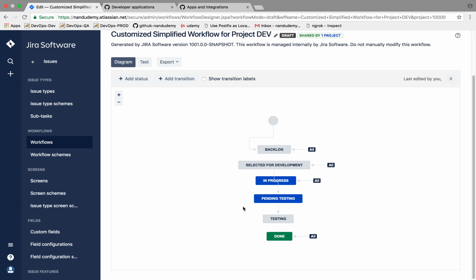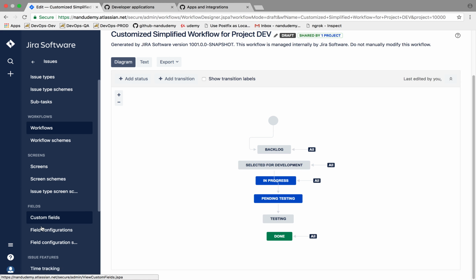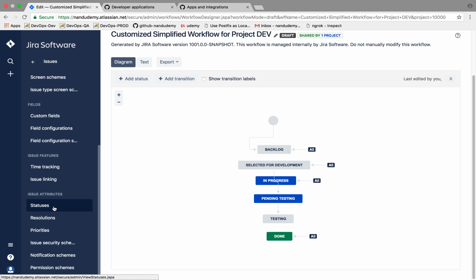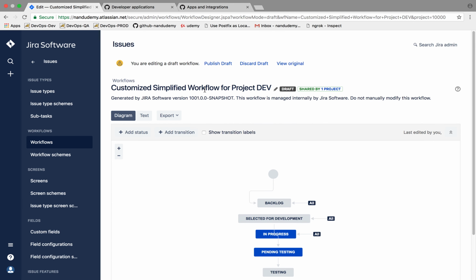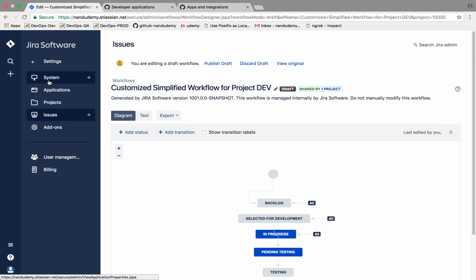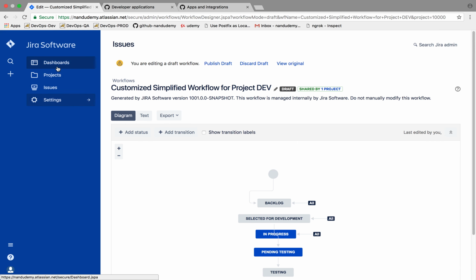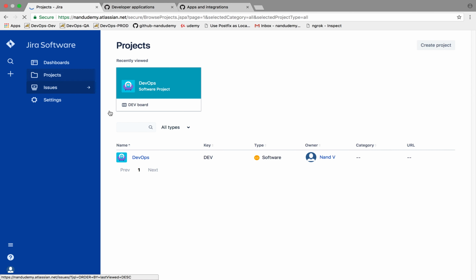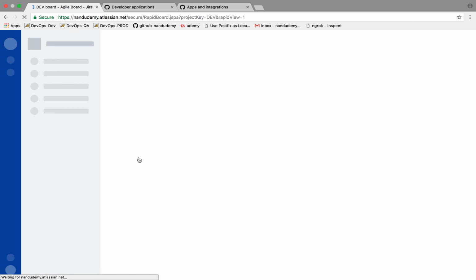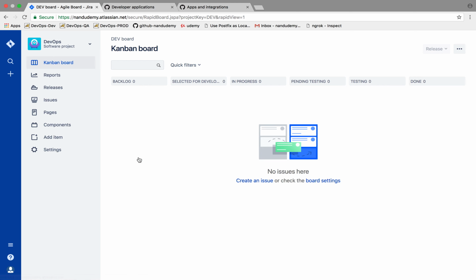I've added pending testing and testing to the default statuses, backlog and selected for development. You can always add additional statuses and transitions based on your need, and save this as a customized simplified workflow. Once it's been saved, you can apply it to your DevOps project.